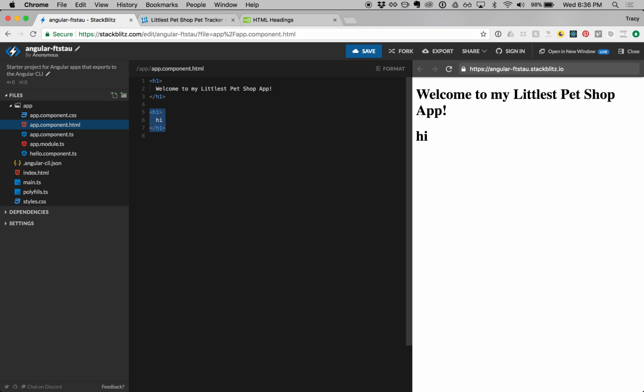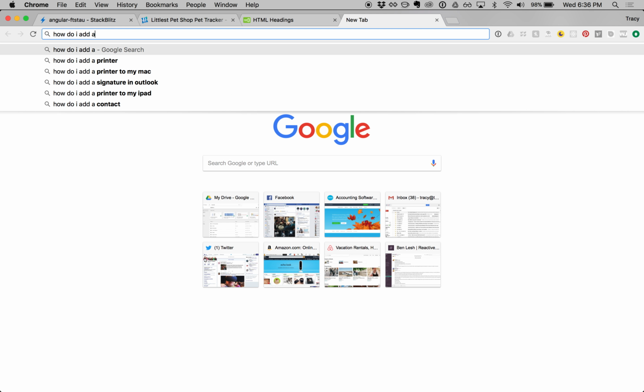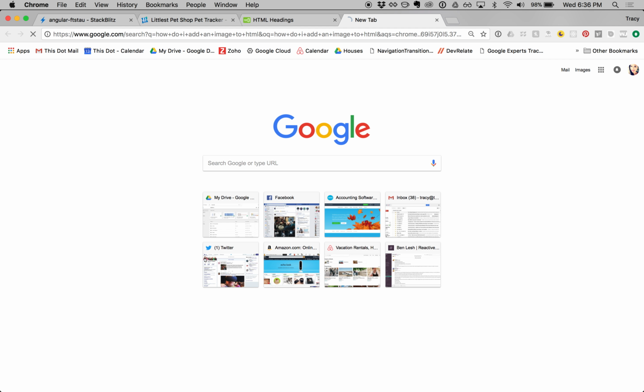So now that we have this thing that says welcome to my Littlest Pet Shop app, let's go ahead and figure out how to add an image. I can just Google again, how do I add an image to HTML?